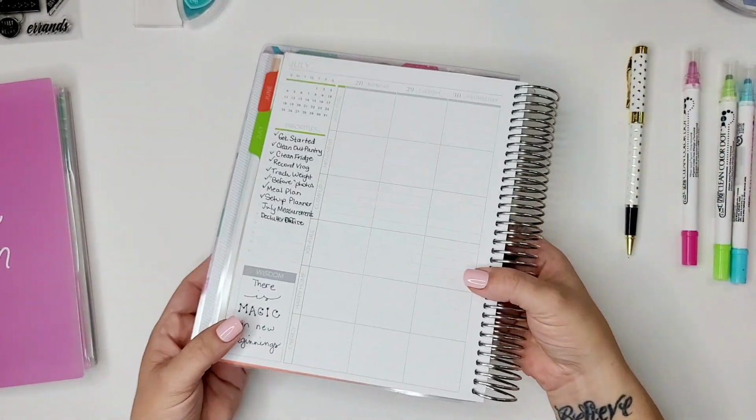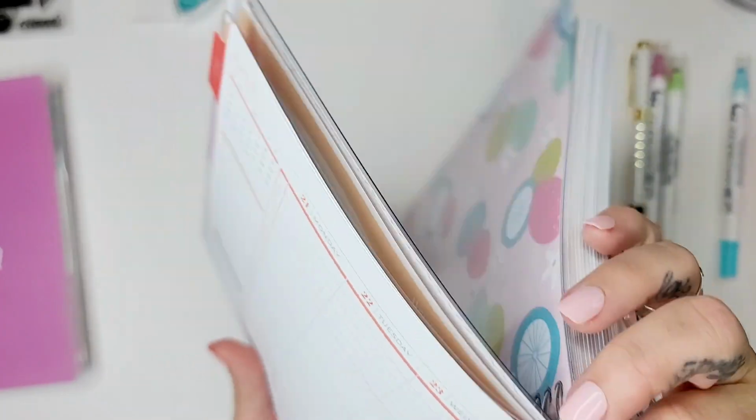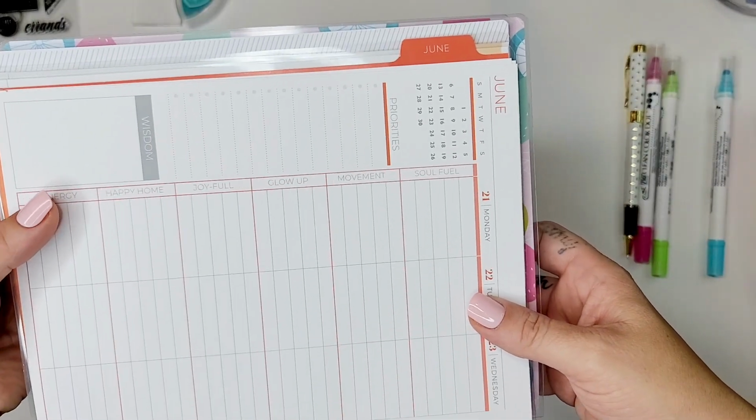So probably the green is not the best choice because that's not going to show up as well on camera, but we'll just move to the June over here. So just to show you what mine were, I'm going to stand up so I can make sure this is showing up on the camera.